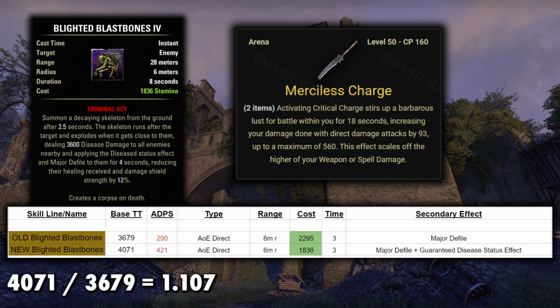And if you are using the Maelstrom two-hander, since this specifically adds to direct damage, your Blighted Blastbones plus both diseased hits each individually benefit from this set since they are 3 individual instances of damage. So kind of a cool little interaction there, and it can make it a bit more of a buff for this setup than for others.